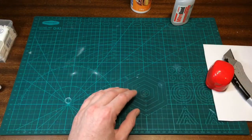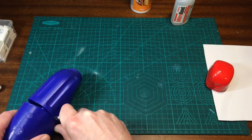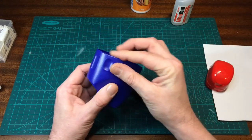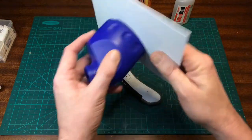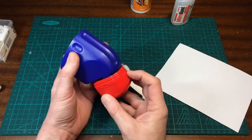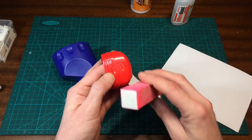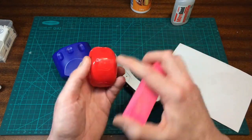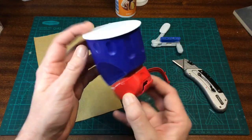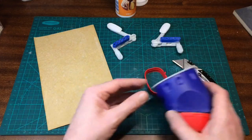I'll clear this away and get started — first things first, get this bottle decapitated. It's handy when you've got that line to follow, just a wee bit of cleaning up needed. I'll stick a piece of plastic card on top to give it good structure, and then use the tic-tac container lid on the base just to bulk up his hips. There are a few wee markings I'll sand off and a tic-tac logo I'll need to cover. That's the bulk of the body put together and shaping up nicely — I'm going to leave this wee door on as a nice feature.